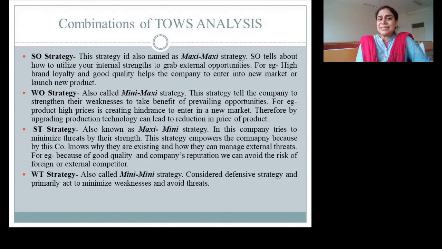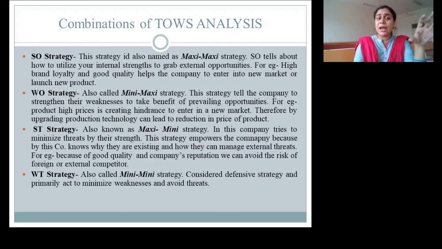It is also called the maxi-maxi strategy because strength is very positive and opportunity is also very positive, hence it is known as maxi-maxi strategy. It is about how you are going to harness your internal strengths, that means of the company, and how you're going to grab the external opportunities available in the environment. That means the company uses its internal strengths in order to grab the opportunities available in the environment. For example, high brand loyalty and good quality help a company to enter into a new market or to launch a new product.